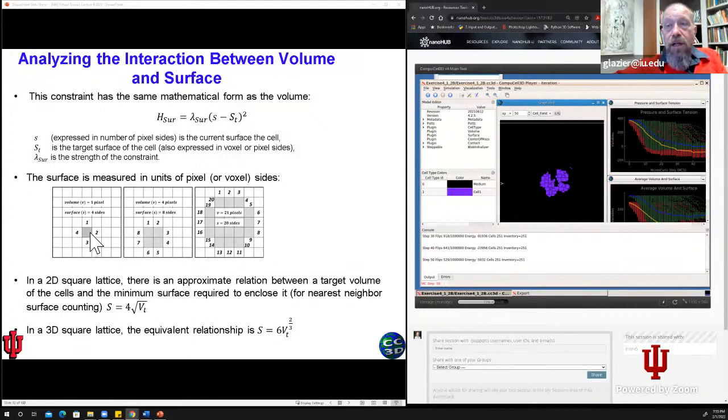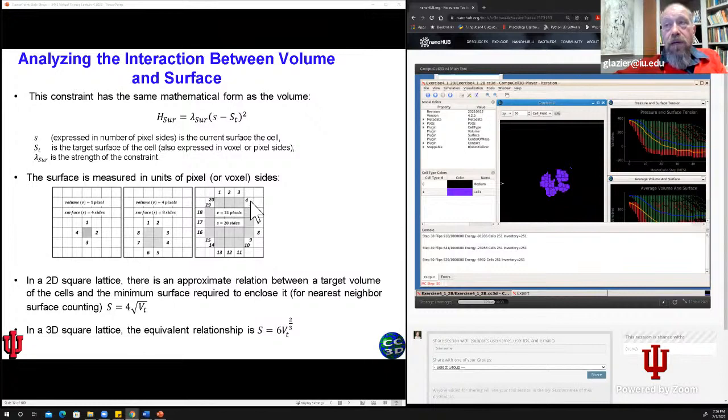So if I have a volume of V, and I arrange that in a square, the minimal surface enclosing it is 4 times the square root of V. Here I have 1, square root of 1 is 1, times 4 is 4. Here I have 4, the square root of 4 is 2, times 4 is 8.